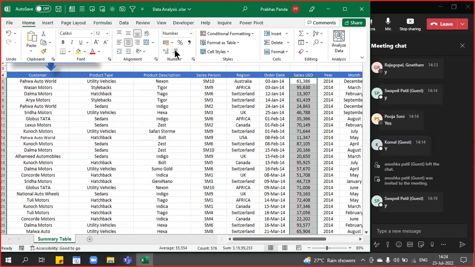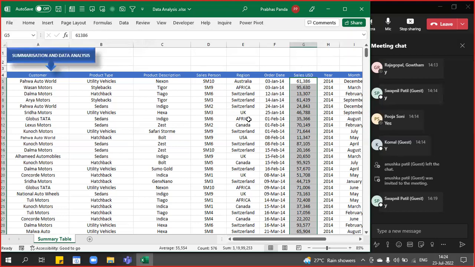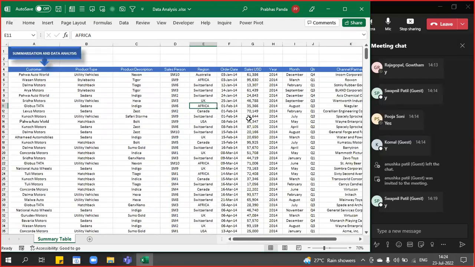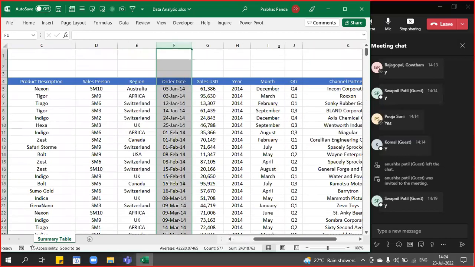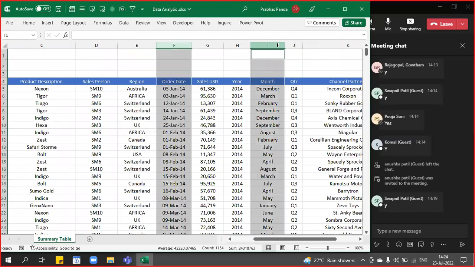Now my date is in proper date format, and the column is also formatted fine. Kindly look at my screen. I'm giving you a helping hand to understand what the problem in our data is. See the order date and month columns. Can you identify the problem?